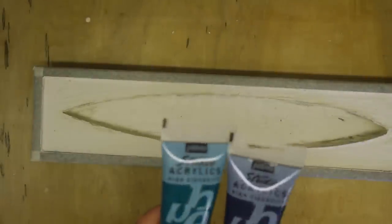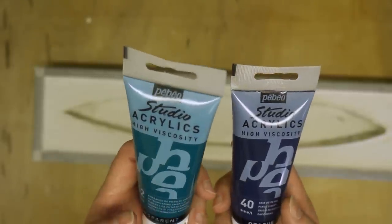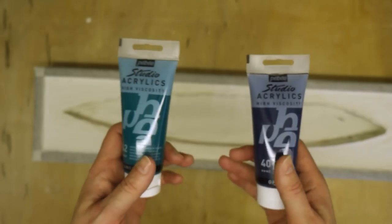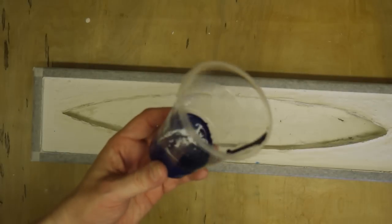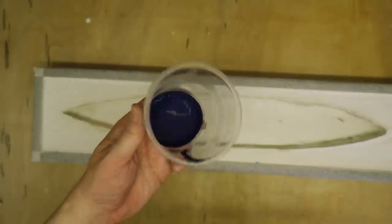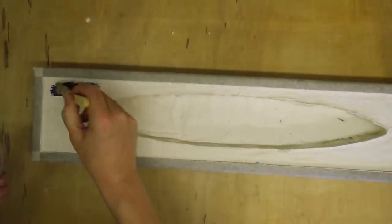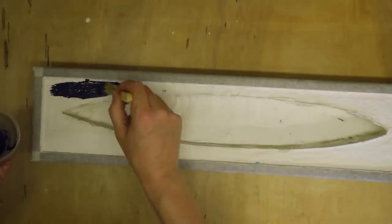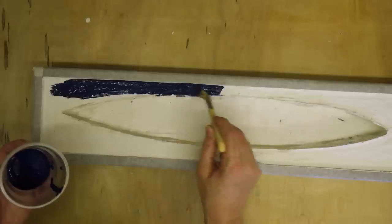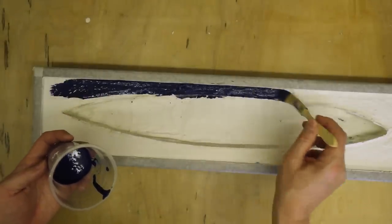Right, so I've got a couple of acrylics here. This is Payne's Grey, which is a kind of a blue grey, and this is a transparent emerald, so I'll use a mix of the two of these just to basically give us a darker base. Right, so I've just thinned this out with a bit of water because it's very very thick paint, so it's still very thick, but it's about 50-50 water and paint now. So now we'll just put it on and see what it looks like. It may well need a couple of coats, but I'm not worried about that. As I say, the main purpose of this is just to give us an undercoat to work from.